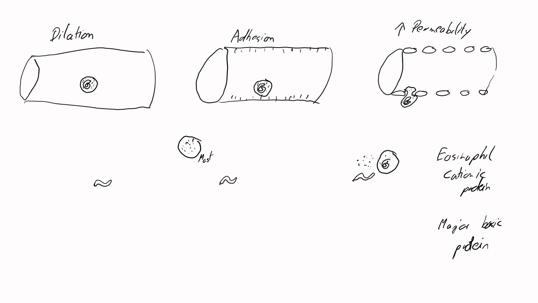So they are signaling on the one hand side to the endothelial cells for this dilation. So what's actually happening is they trigger the endothelial cells so that these endothelial cells themselves signal to the surrounding smooth muscle so that the smooth muscle relaxes, and then the effect is this dilation. They signal to the endothelial cells to express these selectins and VCAMs, and they signal to the endothelial cells so that they contract, so that it comes to this increased permeability.